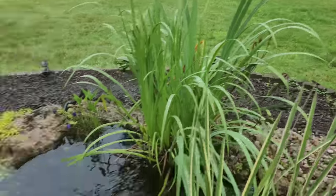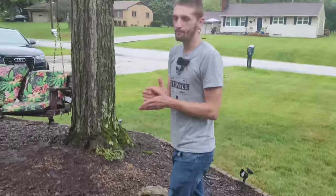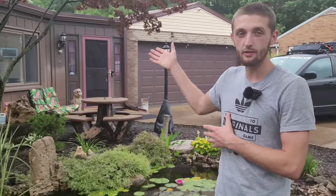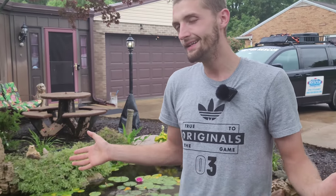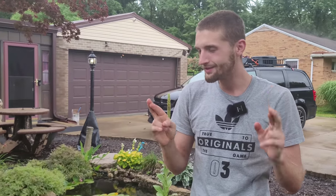This is the Aquascape ecosystem pond, and at every season we get better and better — more plants, everything looking more mature, it's just gorgeous. Maybe in a year or two that back pond will look as good as this one. I hope you guys liked today's video — it was a quicker tour walkthrough. Let me know how you like the new mics, if the audio is better, if we should keep using them or find something better. As always, stay fishy, my friends.